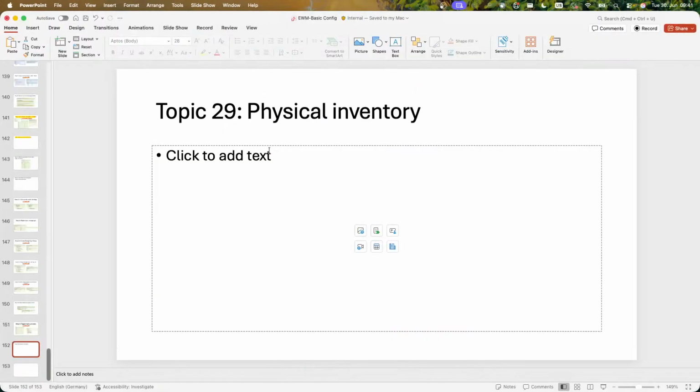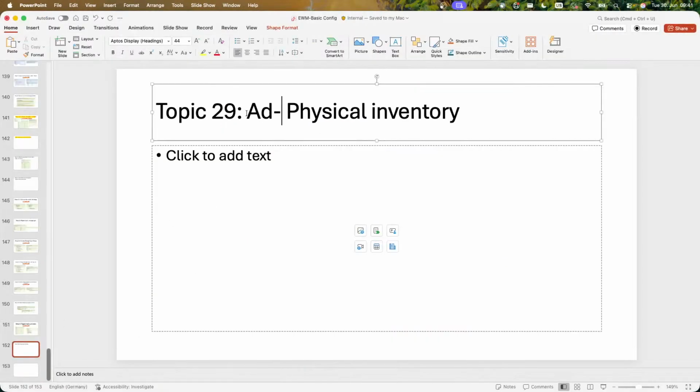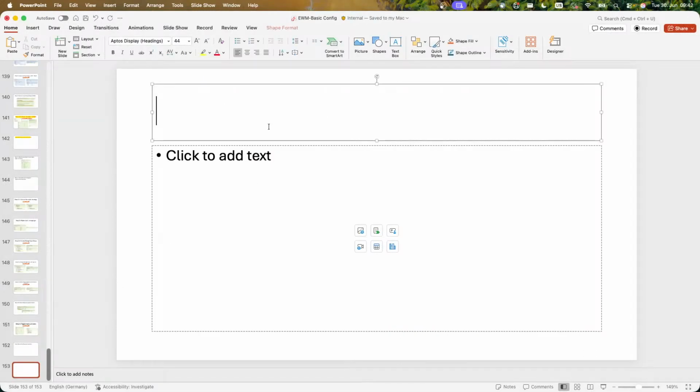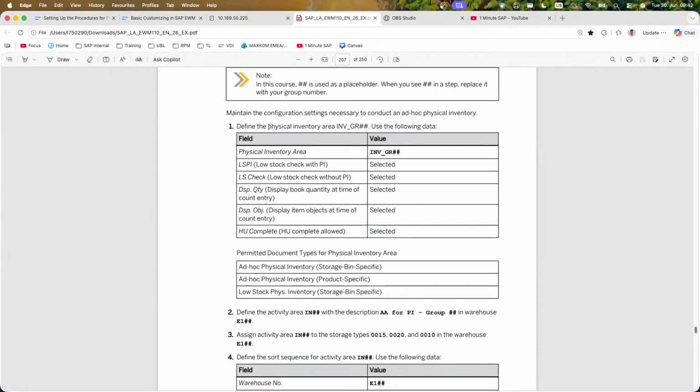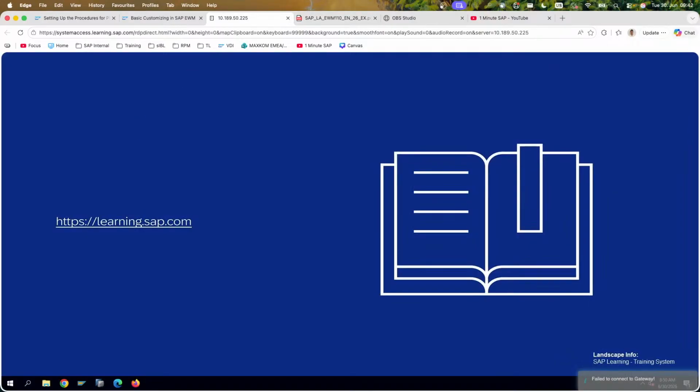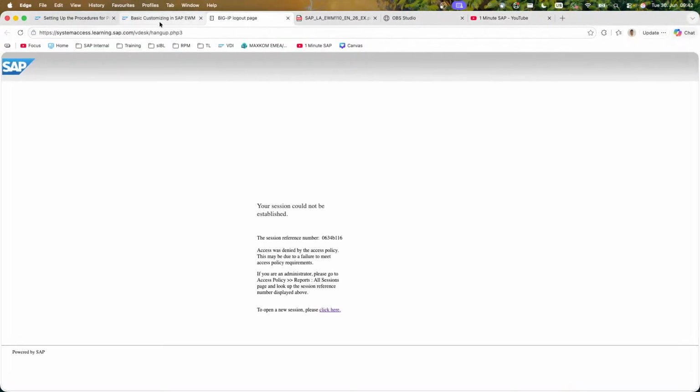So our first step could be that we need to configure the physical inventory area. Alright, let's see. My login to the system was expired, so this time I will probably need a new user, which is group 20.